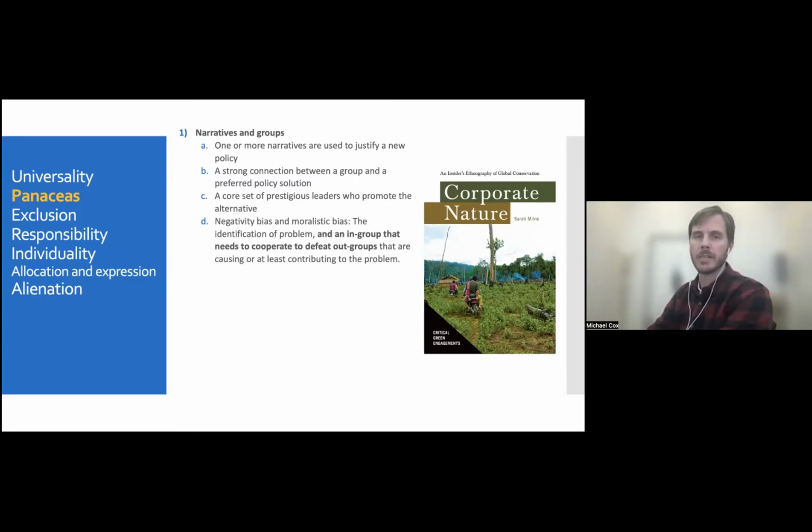And this is also found in this case study, that within Conservation International there was a core set of particularly prestigious economists who got the ear of leadership, published in journals, and did all that, and were very charismatic and promoted this new policy. And this actually refers back to Jonathan Gottschall's work in The Story Paradox, where he argues that these are not just any narratives. The narratives identify a problem, and he argues that they tap into what he calls a negativity bias, that we pay a lot of attention to problems. We want narratives with problems, and we want narratives that have an outgroup or a villain that's causing the problem. He argues that we have a built-in bias towards those narratives.